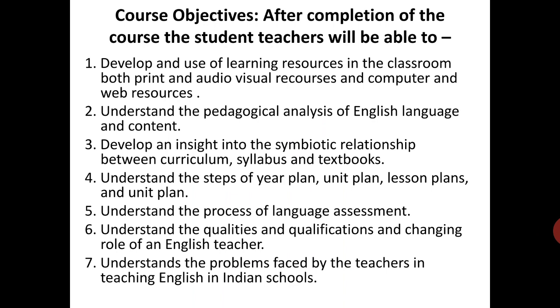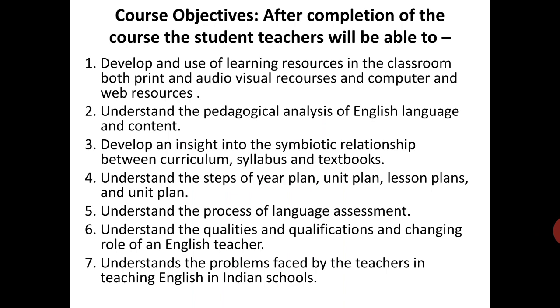The first objective of this course is to develop and use learning resources, that is different types of audiovisual aids, and how to use these audiovisual aids in the classroom. The second objective is to understand the pedagogical analysis of English language and English content. The third one is to develop an insight into the symbiotic relationship between curriculum, syllabus, and textbooks. The fourth one is very important, that is to understand the steps of year plan, unit plan, and lesson plan.